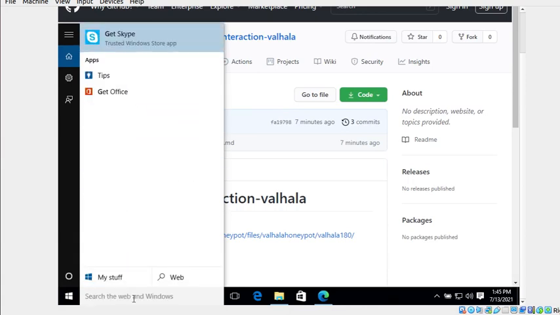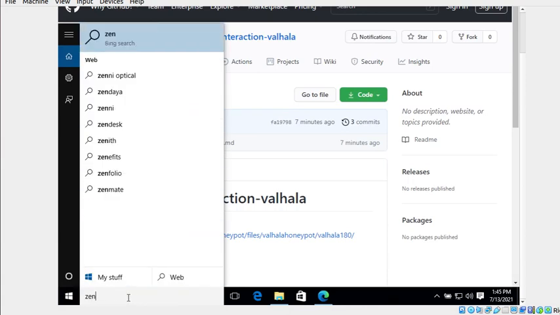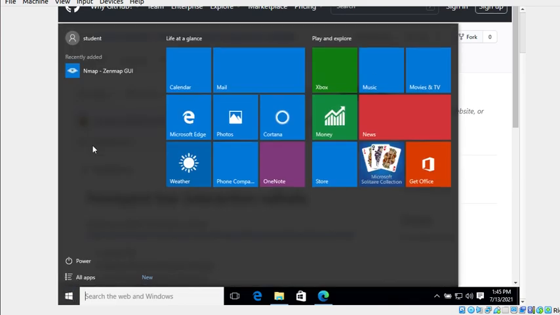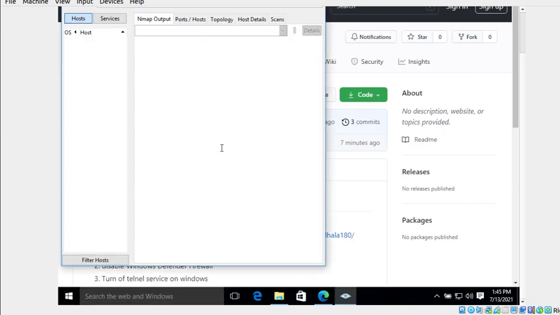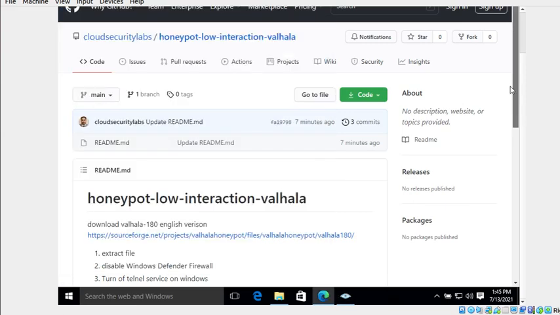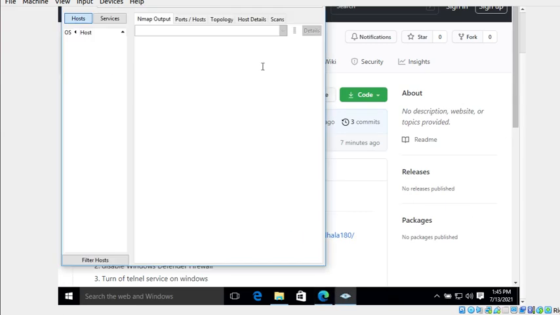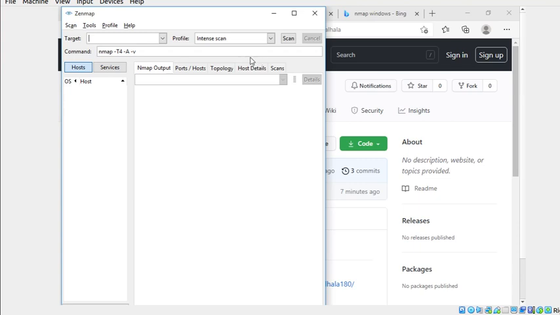This is Nmap Zenmap GUI, the one that you want. If you bring up this one, this time we just want to scan our localhost, 127.0.0.1. You don't need an intense scan, you just need a real quick scan, and you scan it.